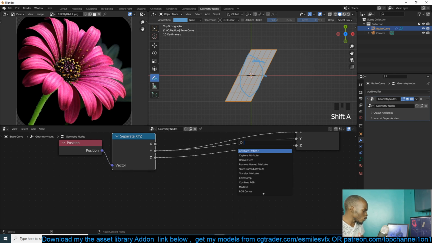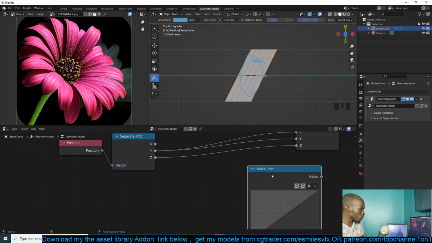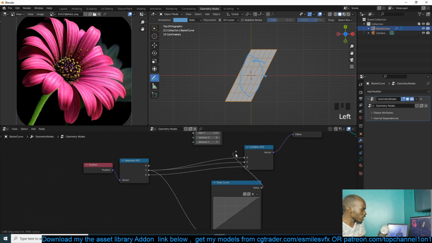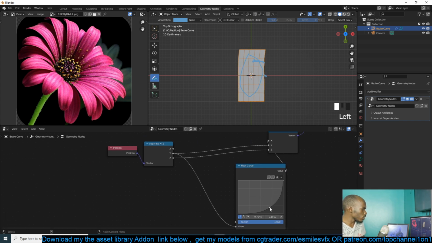So if I use a math node, a float curve like this, instead of just moving this directly into the x-axis, I can create a fall-off and shape this in the shape of the curve that I want.